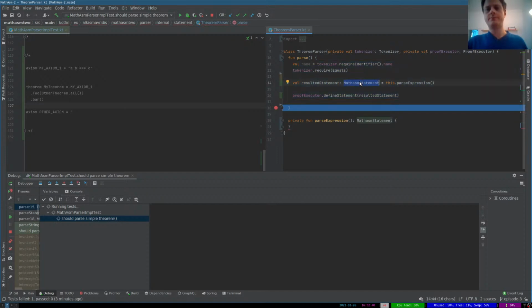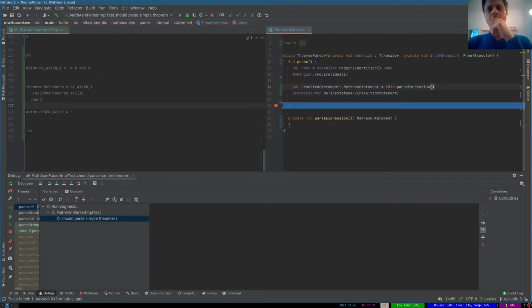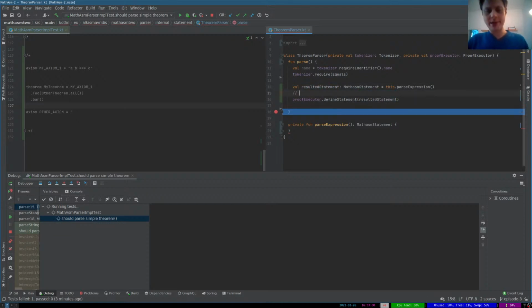Now we don't need that. Or you know what, for clarity, leave it. Sometimes it's not so easy to understand from that. So it's a MathAsm statement, and we just define it. And then we are done. Maybe we have to stabilize it. I will tell you exactly what I mean afterwards.